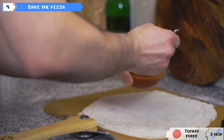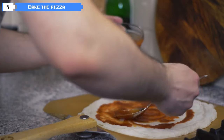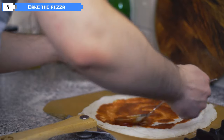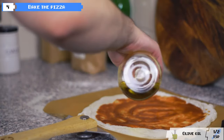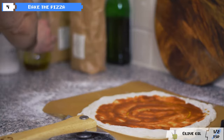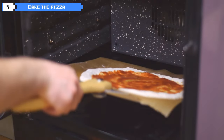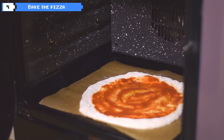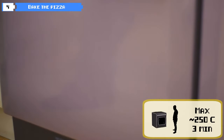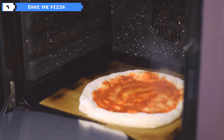We will start adding a thin layer of tomato puree, grated tomato or passata, and a drizzle of olive oil. The important thing is that it must be raw tomato — don't use any sauce here. We are going to bake it in two stages. First, we will start baking the dough and cooking the tomato for three minutes. Since we cannot get the same temperature as in a pizza oven at home, we will ensure the tomato loses water and the dough gets cooked so the rest of the ingredients won't get burned. If the bottom of your oven is flat, just put the pizza there; if not, put it as close to the bottom as possible. You can use the fan, but we will turn it off so that the pizza doesn't get dry.